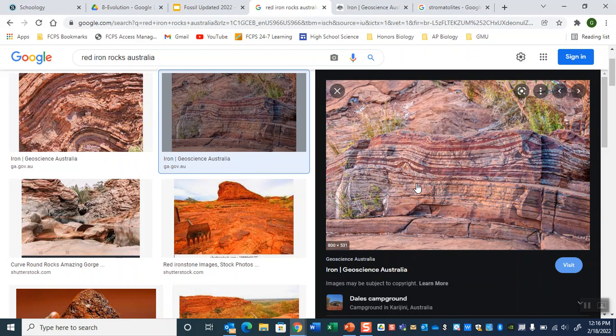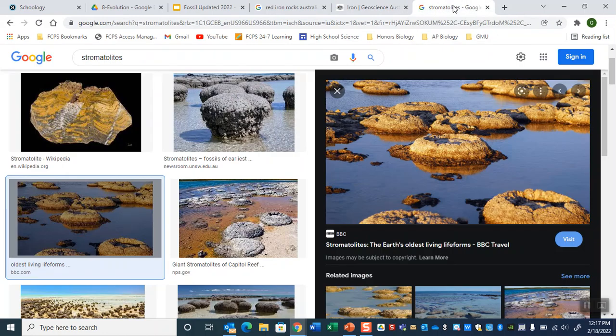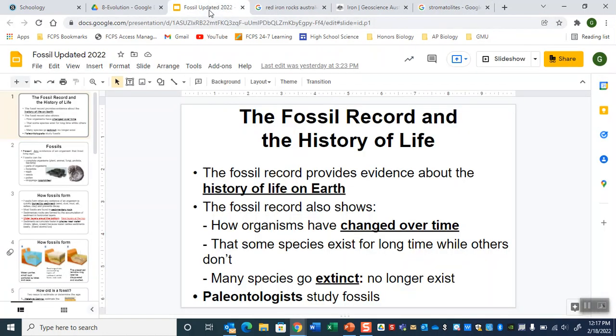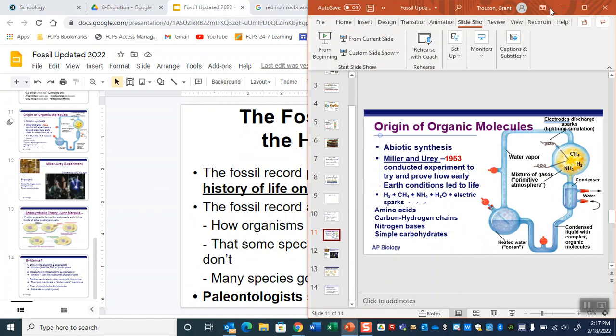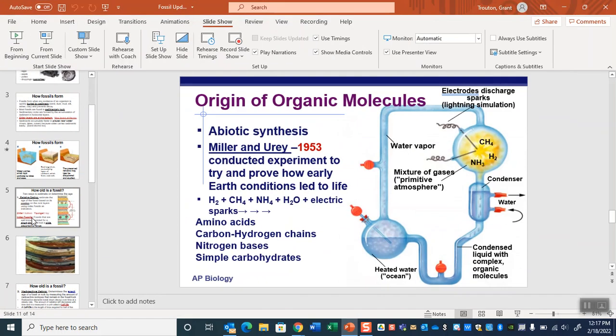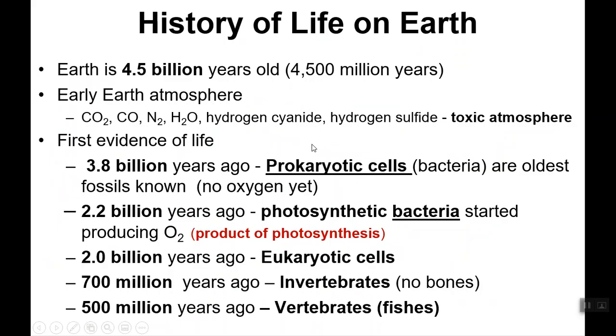Oxygen originated in this atmosphere over 2 billion years ago as a result of the only process that could have put it there, which is photosynthesis. So therefore, we know that photosynthesis evolved over 2 billion years ago. I think that's super cool.